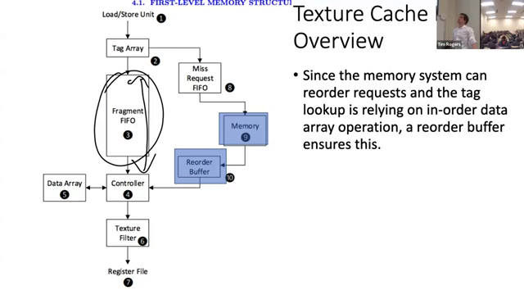Is the main memory also separate for texture versus the data? No, it'll go to the L2 and it'll be HBM. When you load textures into a GPU, you're in the GDDR or the HBM, depending on what GPU you're using. So it'll be shared with the rest of the global memory space. So you buy a card that's got 4 gigabytes of data and you're using 150 megabytes for textures, that's taken out of that 4 gigabytes.